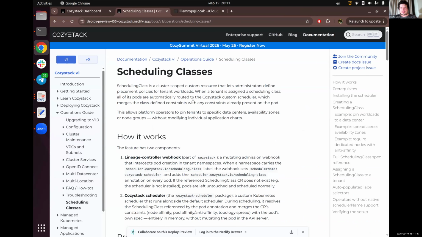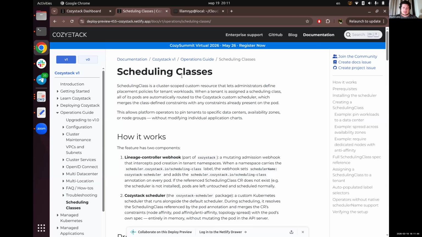So that maybe one tenant should only be scheduled in a single data center, or maybe some other tenant should have the option of being scheduled across different availability zones. And this is something that cluster administrators want to control without excessive configuration.